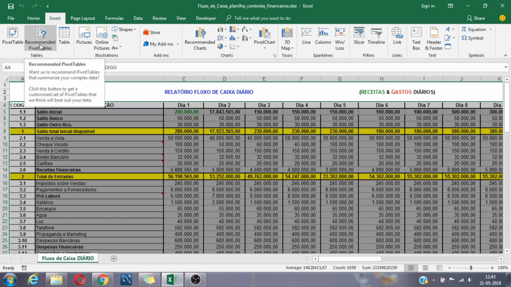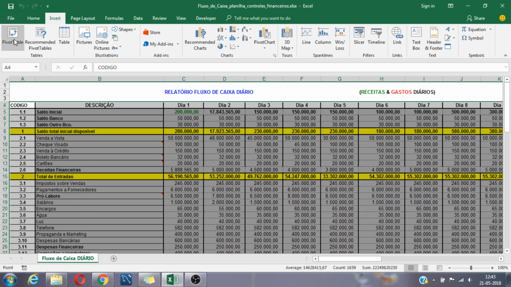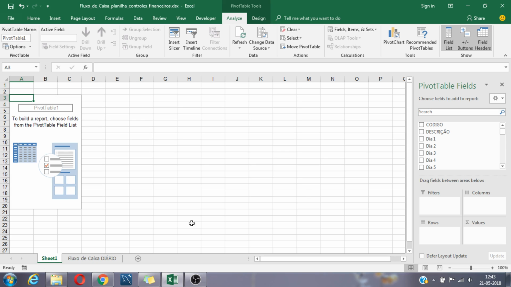You can use this option in Office 2016 and this one. So we'll click the first one. We'll select the range of the area we already by default created, and it says new worksheet or existing worksheet. So you can leave this one and then you click OK.